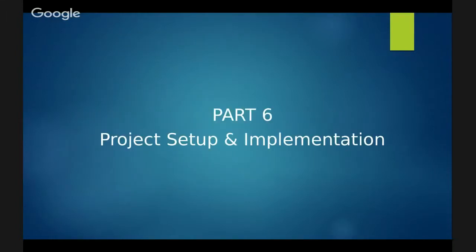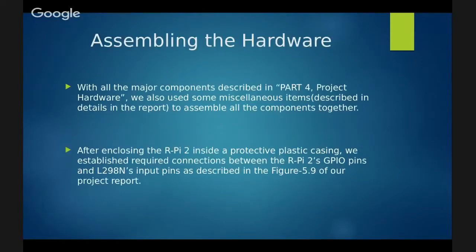Next is our project setup and implementation. Here we will be talking about how we set up all the hardware and software to successfully implement our project. So first comes assembling all the hardware. With all the major components already described in part 4 of the project hardware, we also used some miscellaneous items to assemble all the components and put them all together.